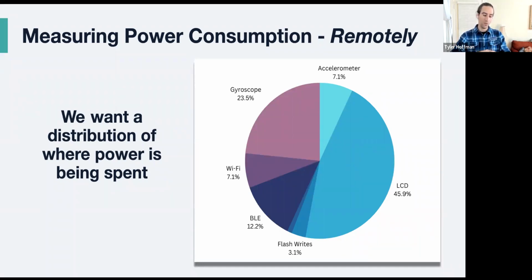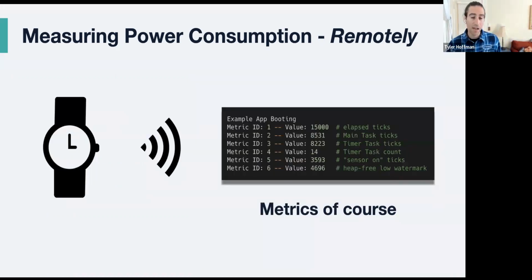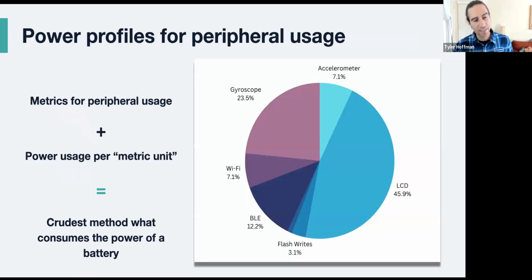We want to know where the battery was spent, where the power was actually spent. If you have your rough model of how much current all the pieces that can be power hungry in your system take, and you have the metrics that are counting how long the radio is on, how long the vibe motor is on, how long the LCD is on, you can actually come up with a pretty good estimate about where the power is spent. Of course, it's going to take a decent amount of work and a decent amount of math and a decent amount of upfront cost. But this is how we did it at Pebble, and we used it to great success.